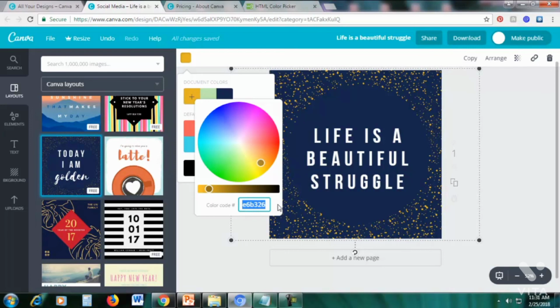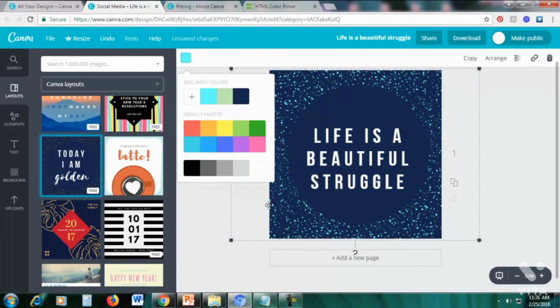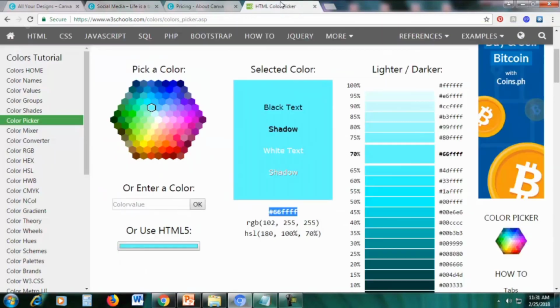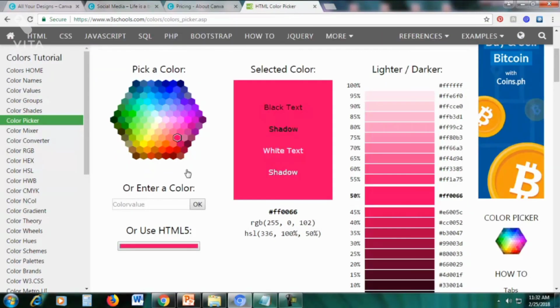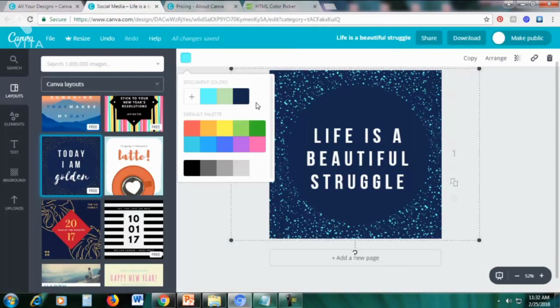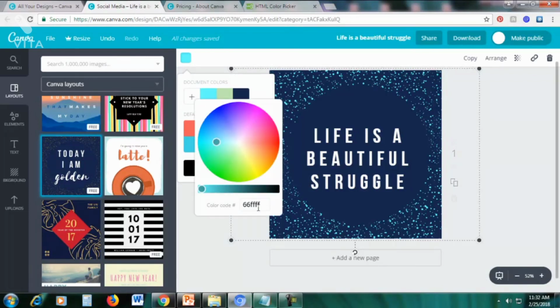Alright, so this looks similar to the one earlier, so let's choose a different color code. Copy the color code, click the plus sign again and then paste the color code.